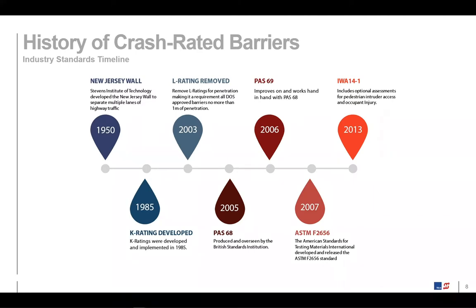2007 was the first ASTM F2656, and that's the standard that we crashed the StrongArm M30 and M52 to back in 2011 and 2012. It was actually the ASTM F2656-07. That suffix on the end, the -07, indicates the year, 2007 in this case. I think the current one for ASTM F2656 might be -18 at this point. So that's the spec that introduced the M ratings, right? Exactly. Yes, John. And we'll talk a little bit more about the M ratings. So yeah, change from the K ratings to the M ratings. And where the K rating used the L for penetration, the M ratings, with M for medium-sized truck, used P for penetration, which is a better fit actually in some ways.